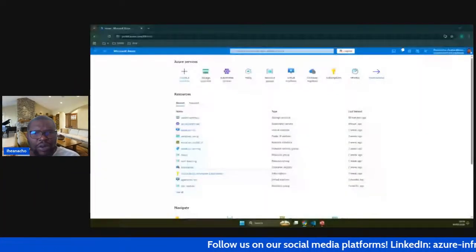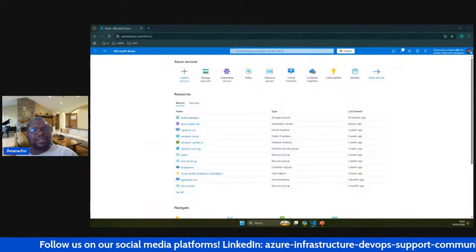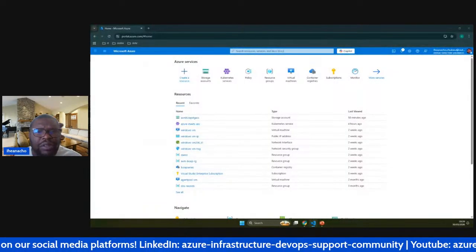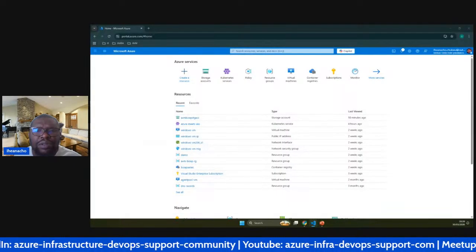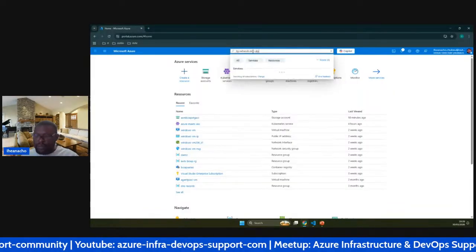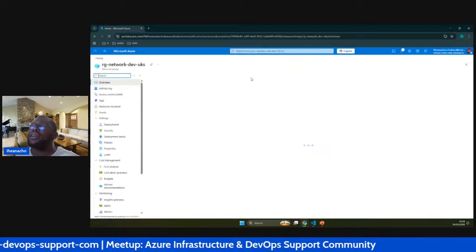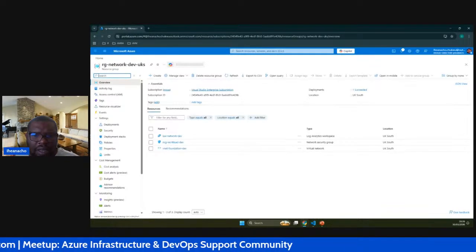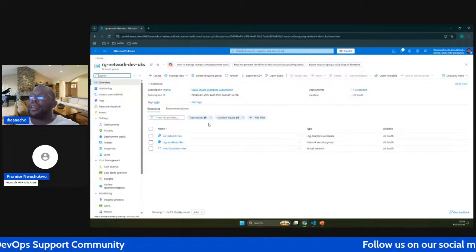So what did we call this again? Check the Terraform TF value. So we have the network group as this. So let's search and see what's there. Can you all see my screen? Promise, can you see the Azure portal? Yes, I can see your screen. Yes, I can see. Yeah.